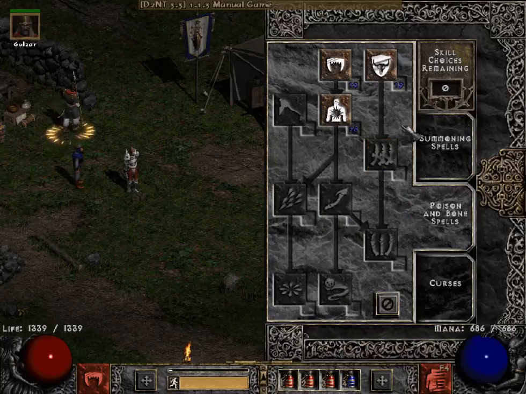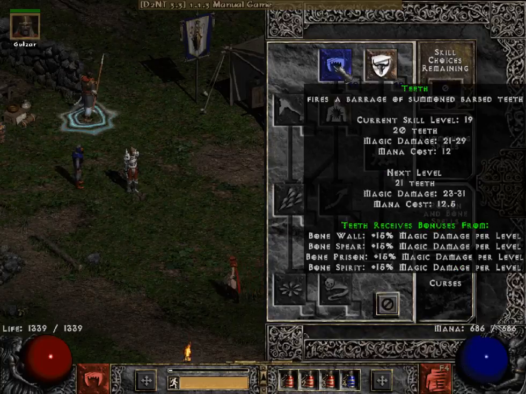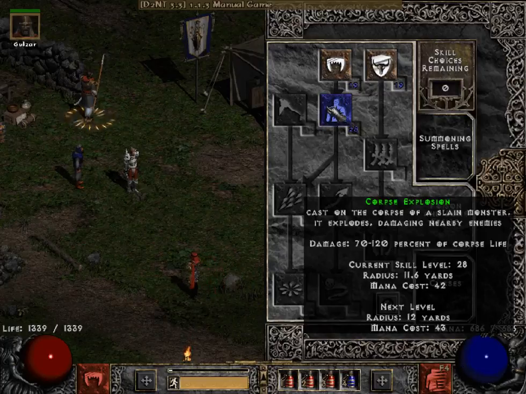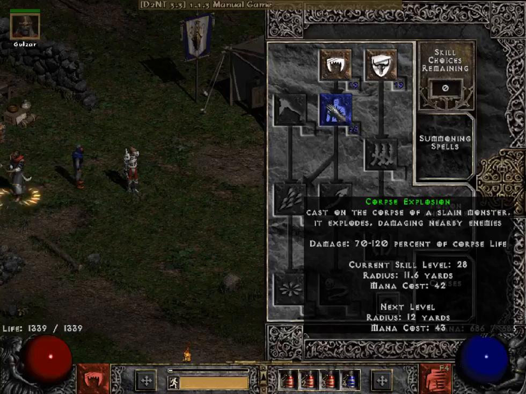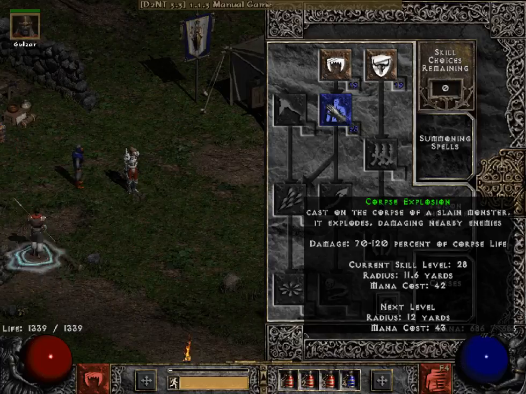In terms of poison and bone spells, we have 1 into Bone Armor, 1 into Teeth, and quite a few into Corpse Explosion. If you're using this with the bot, Corpse Explosion will be the primary attack for your character. If you're using this character without the bot, this will still be your primary attack. The reason for this is pretty much the only thing you need to do is after your minions kill a monster, you want to explode those monsters, killing them more easily with Corpse Explosion.